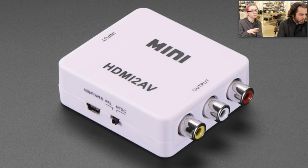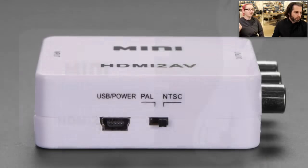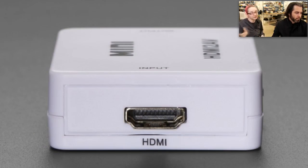And then what it does is it will strip out the audio. So it takes the audio out of the HDMI, which is kind of nice. And it gives it to you as left and right channel. And then you can also have NTSC or PAL output. You can switch which one you want, and it basically just works on any TV. So it's just handy a lot of times, you'll have a classroom or something, or your parents maybe have a really old rear projection TV, and it doesn't have HDMI input. If it has RCA input, which almost everything does these days, this is your bag. Also, sometimes if you want to do video capture, it might be easier to strip the audio out of HDMI. This could be an easy way to do it.